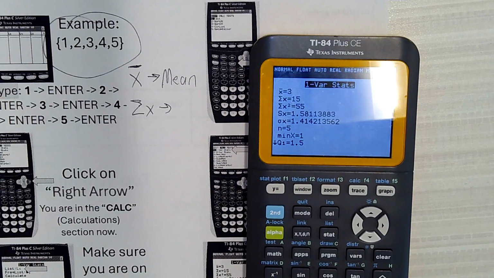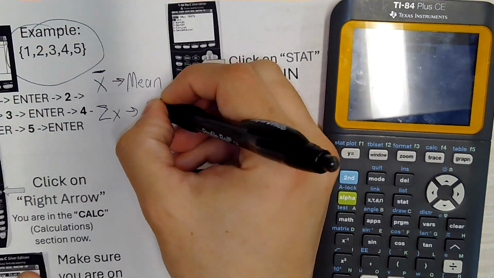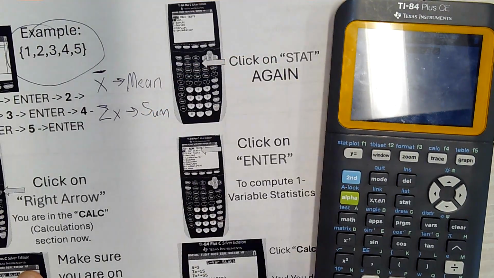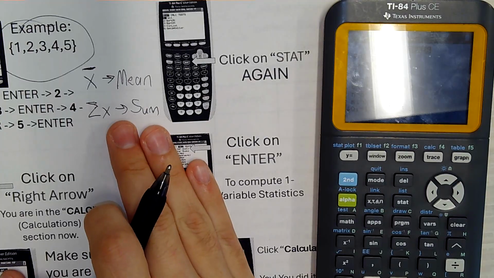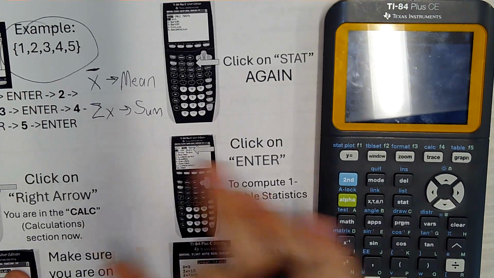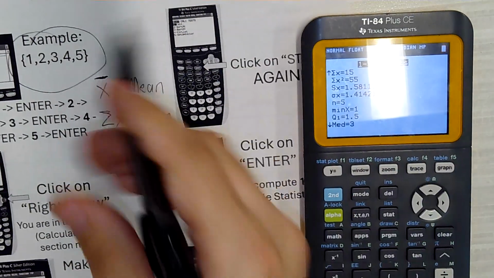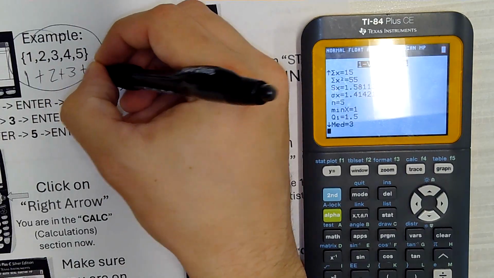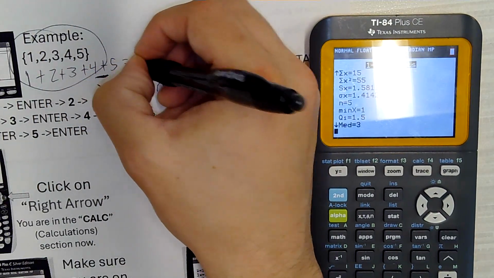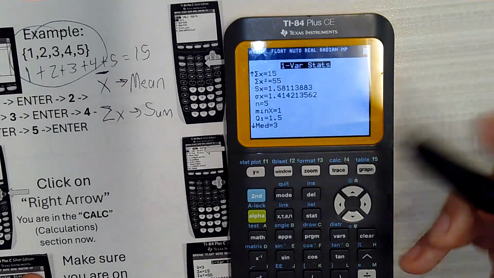The sum, right, absolutely, great job. So we have sum of what? Sum x is 15, because if we add up all the numbers, 1 plus 2 plus 3 plus 4 plus 5, that all equals 15, okay? So that's what's happening here.